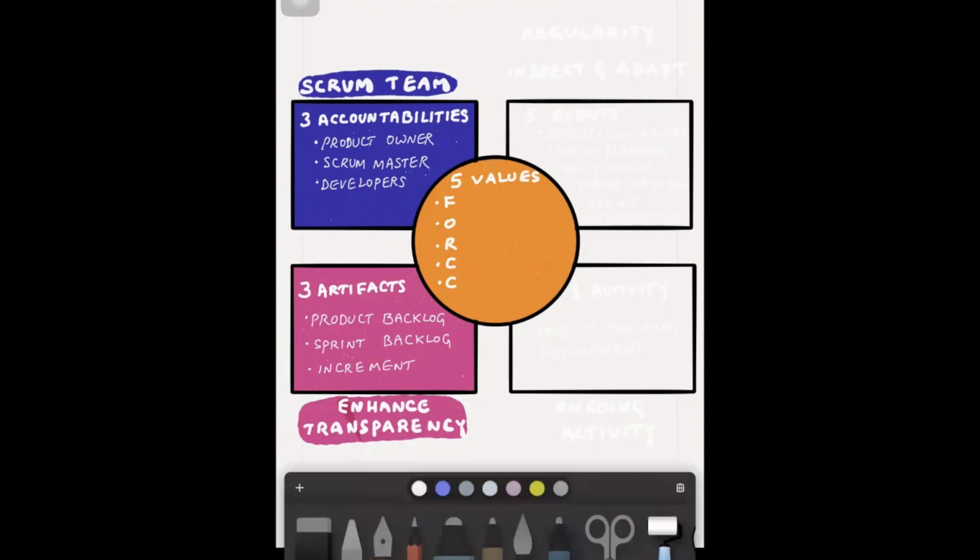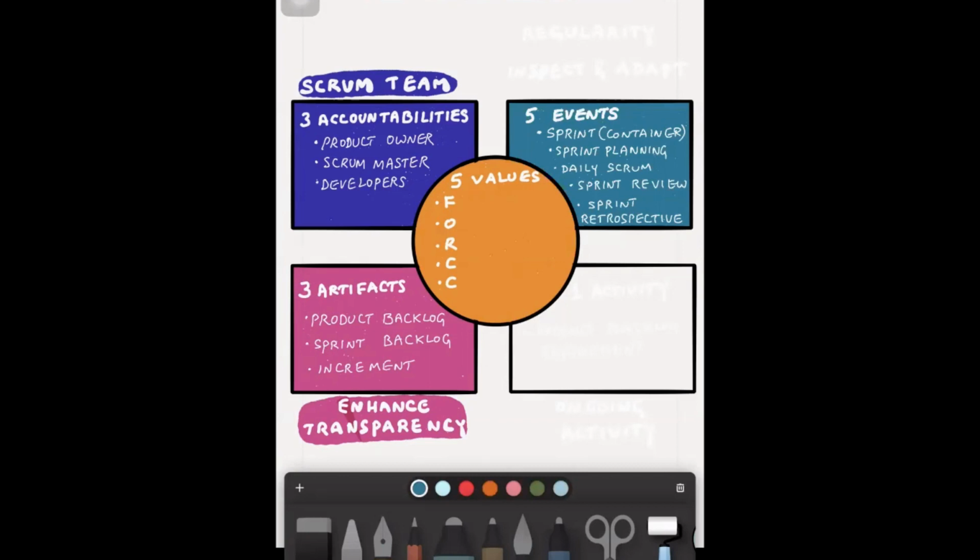And Scrum has 5 events. Of the 5 events of Scrum, the sprint is a container event, not more than 1 month. According to Scrum, the sprint length can be up to 1 month or less, because if the sprint is more than 1 month, obviously the definition of what is being built might change. The cost of change can increase. The feedback loop is delayed. And time is the enemy of transparency, so longer sprints reduce the transparency. So the sprint length can be a maximum of 1 month, which is a container event.